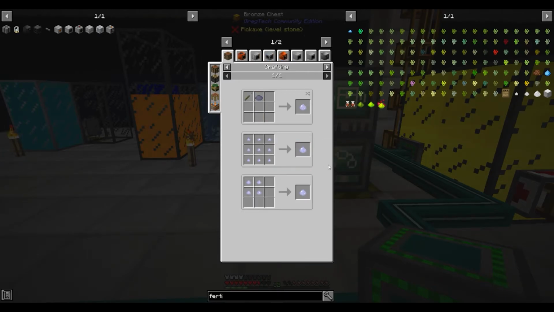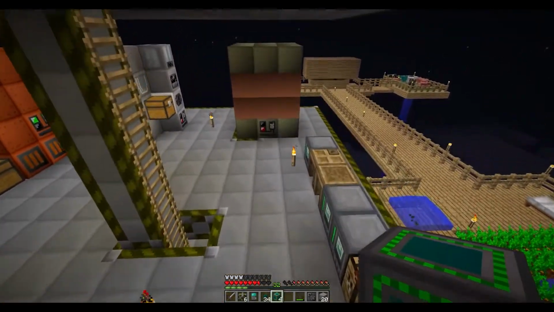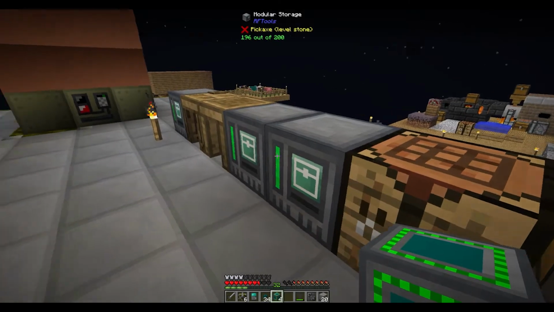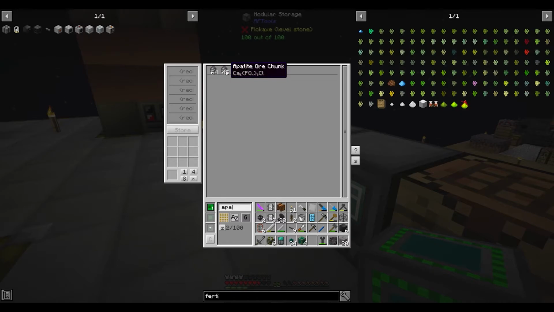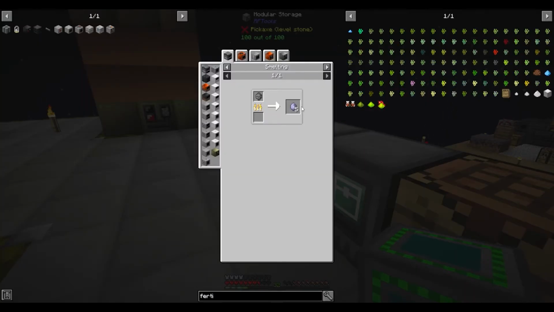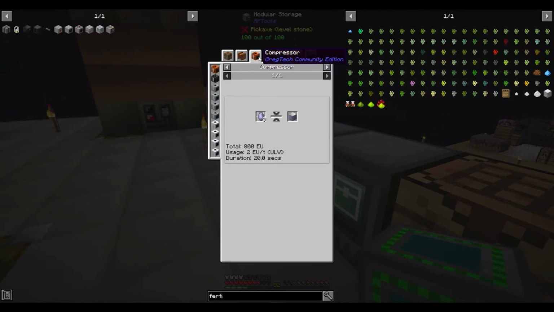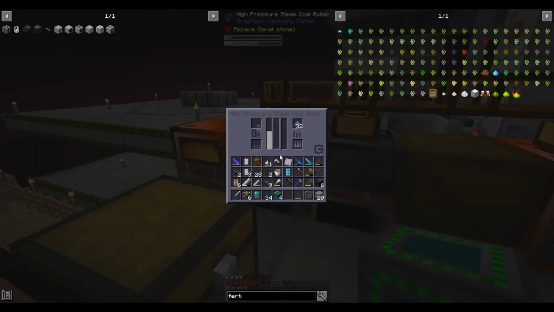And some apatite dust. Apatite dust. Do we really have any apatite? We do. We have lots of apatite. So, what do I need to do to this to get apatite dust? I can smelt it into apatite thingies. And then can I pulverize that into apatite dust? I can. Right, so let's just get some of this.